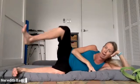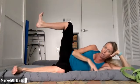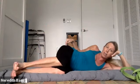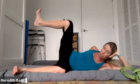Now here's my pattern that I'm doing. I'm always gonna show you the kinetic pattern without the resistance first, because sometimes you might not need the resistance. Like bikers, they're super tight in these hips, okay? So right now, just from doing this motion, I can feel my abducting muscles, the muscles on the outside of my top leg, way up by my hip. I can feel them flex. But if you need resistance, you're just gonna lightly lay your hand at the end of your top thigh. Okay, it doesn't matter which side you're on. I'm on my left side, so I'm working my right leg. Okay, so feet are flexed.